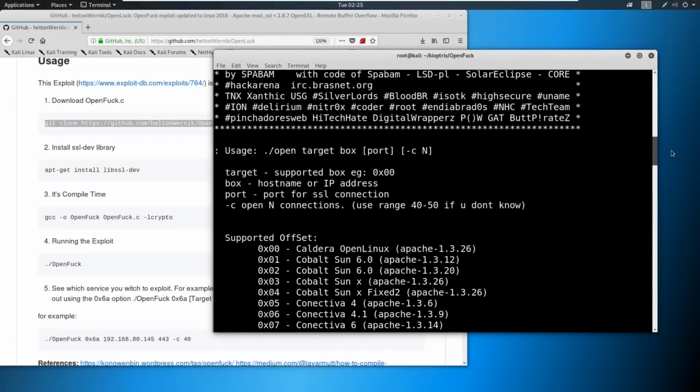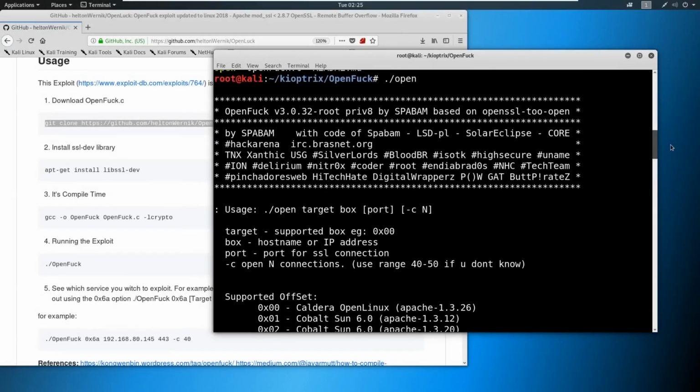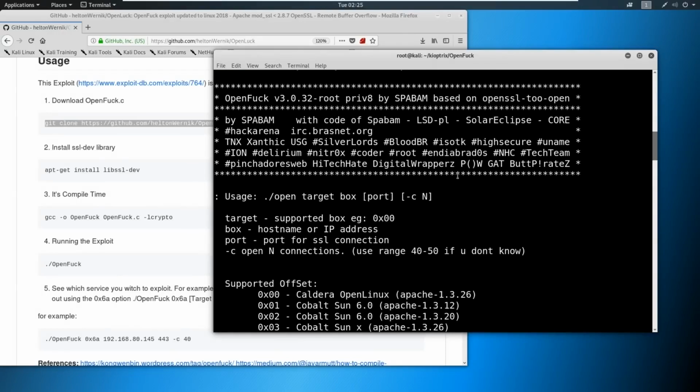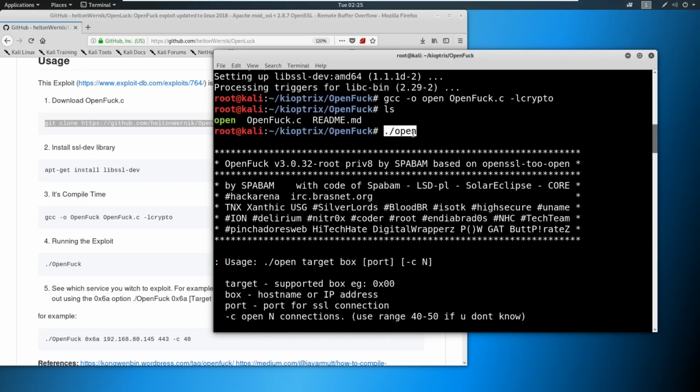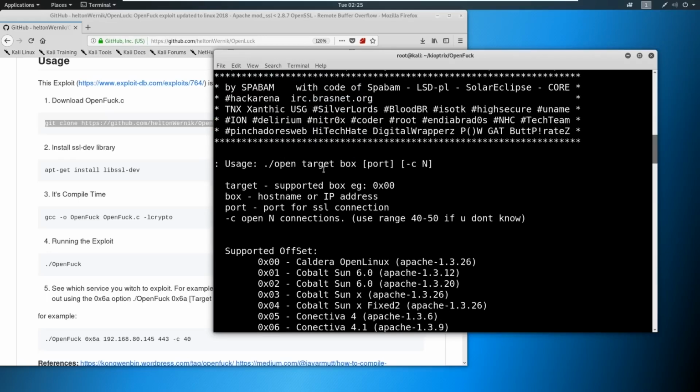So you remember when it was brute forcing, the last one, when we saw the trans to open was kind of doing a brute force. In theory, this is what it could do as well, but here we actually have to pick a return address based on our machine. So we're going to look at the usage. I always like to run the application without any usage to see what the usage is. And we need to use target box, which is one of these down here.